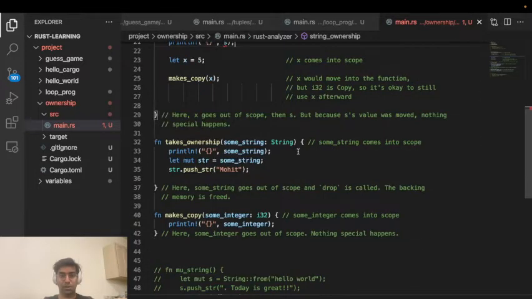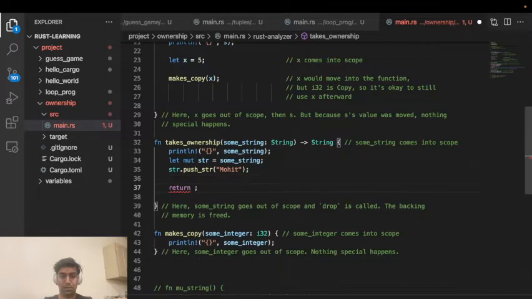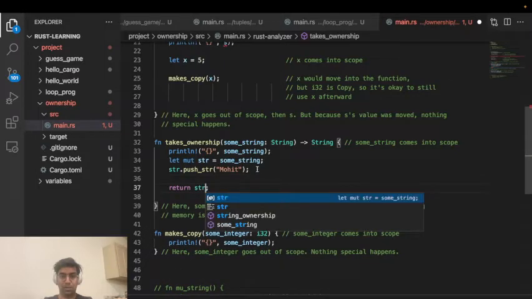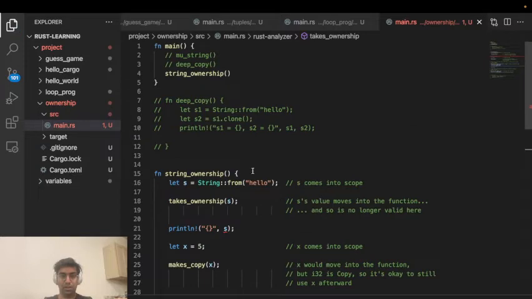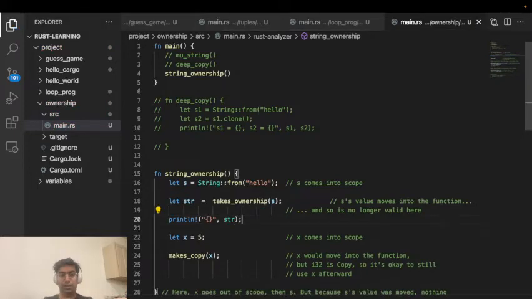So what can be done instead is something like this, and we can just return str here, and here we can have another str. Let's go to, oh sorry, line number 18, and this prints here. All right, so I guess that's kind of rule driven.